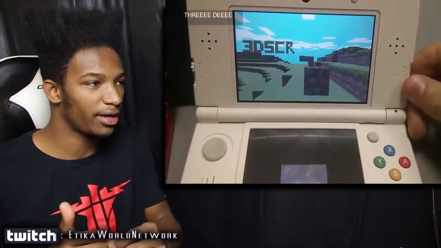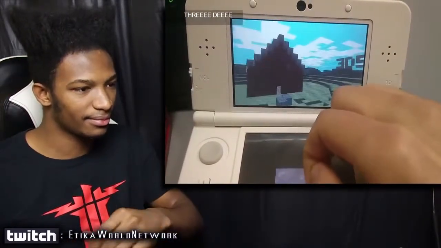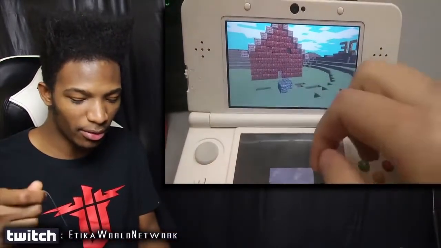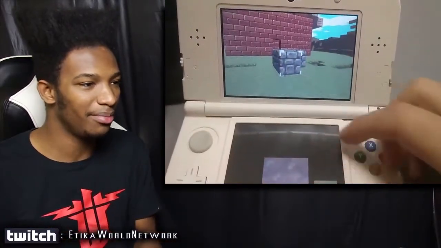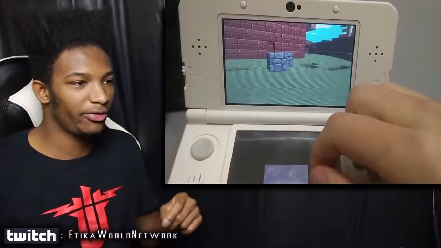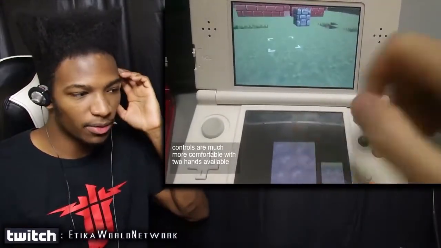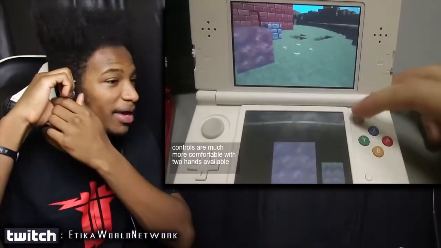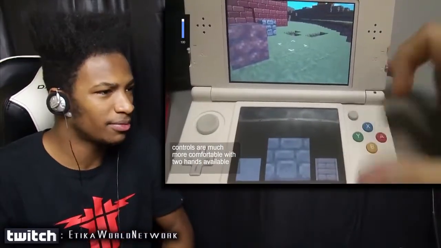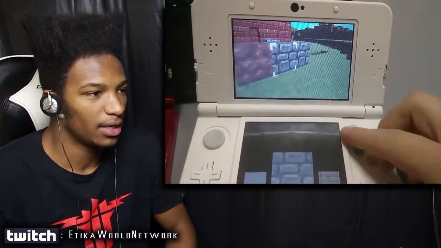And now we're looking at 3DS craft right now. 3D. And you know, they're right, it does look promising. You know, of course, this is going to be probably the most basic version or attempt at Minecraft ever, but hey, the fact that we got something and it runs this smooth, like look at that, it's pretty much lagless. Granted, it's not really loading much, but I mean, hey. Controls are much more comfortable with two hands available. Yeah, I bet, I fucking bet. That music though. But yeah, so it's basically like they said, creative mode, so. And it's also in 3D too.